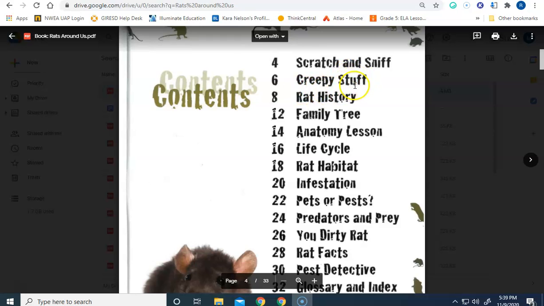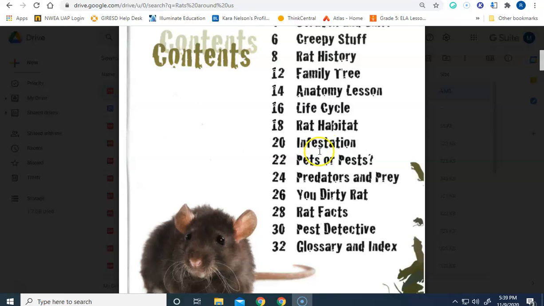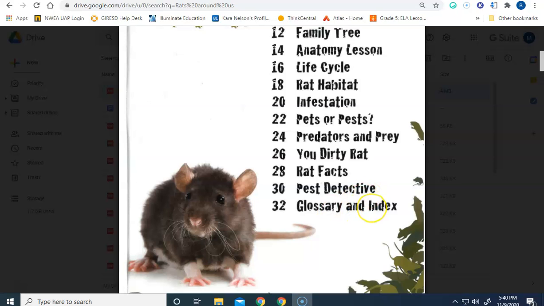Then we have creepy stuff, rat history, family tree, anatomy lesson, life cycle, rat habitat, infestation, pets or pest, predators and prey, you dirty rat, rat facts, pest detective, and then a glossary and an index at the end.